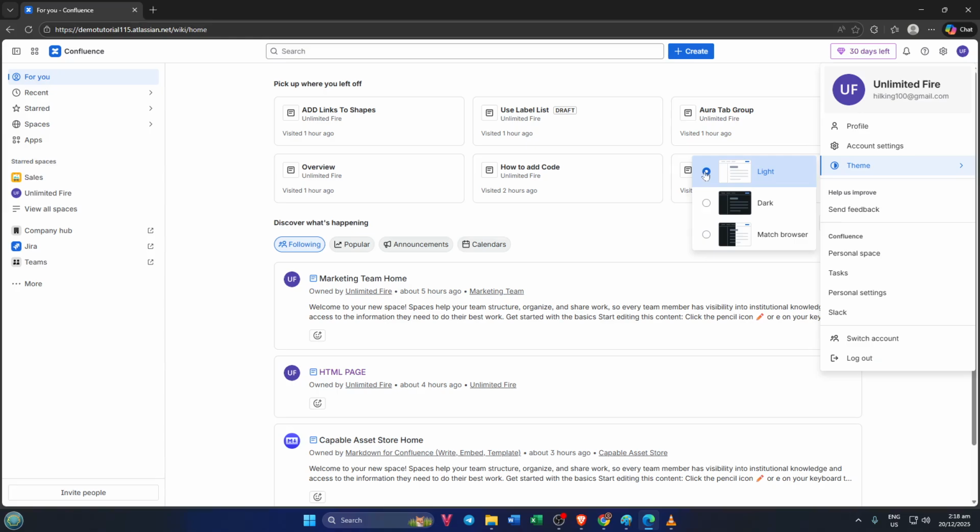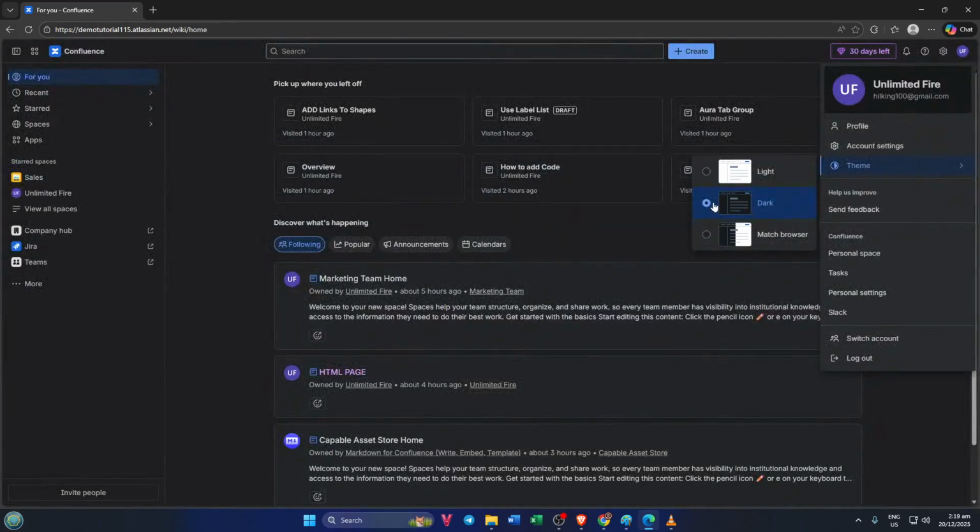If you pick dark, Confluence will instantly swap out its usual bright white backgrounds for deep, dark tones, and your text will shift to a lighter color. This is fantastic for those long editing sessions or if you just prefer less glare on your screen. It's a bit like swapping out a bright sunlit room for a cozy, softly lit workspace, so much easier on the eyes, especially if you're working at night or in dim surroundings.